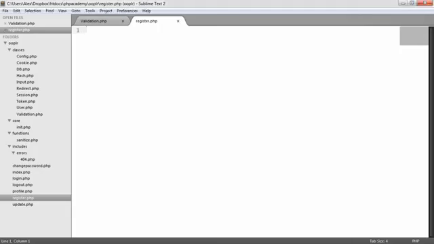So the first thing that I want to do is go ahead and build the register form. On the register.php page that we've got open here, let's start building up our form. This isn't anything too complicated. We'll just include the basic functionality that we need. So let's open and close our form. The action is going to be left empty, that will just submit back to this page. And we'll then set the method to post.